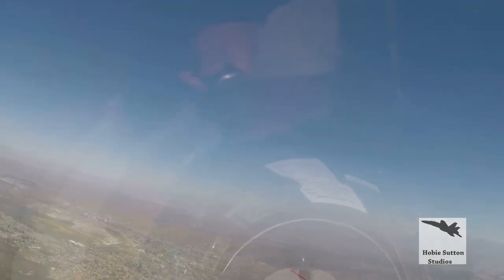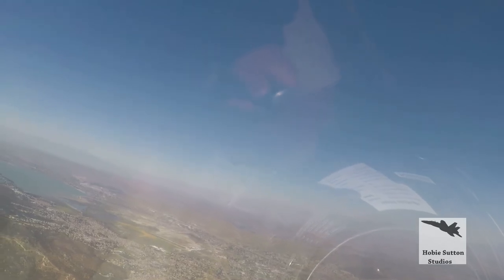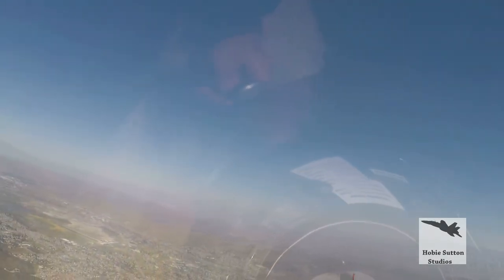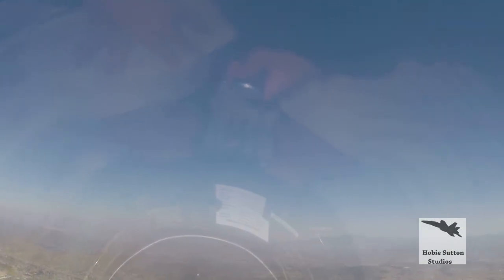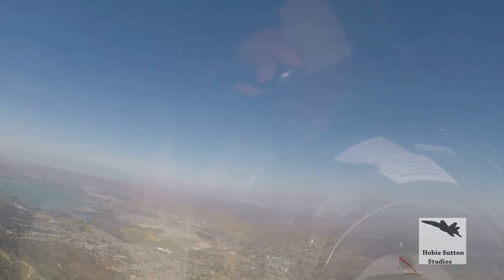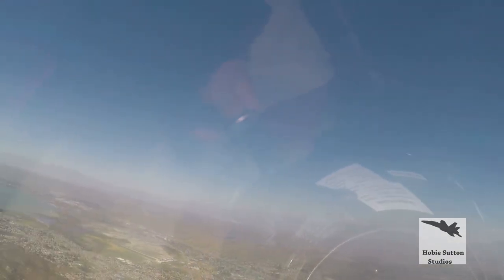Where's our airport? Could we make it back there to land? We could, but we're high. You feel like you have plenty altitude to do that? Maybe. We're too high. Have you read anything about look down angles? Look down angles? Yeah. No, I didn't see it. Yeah.